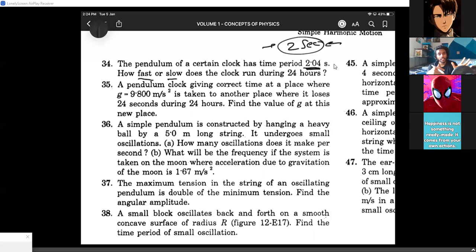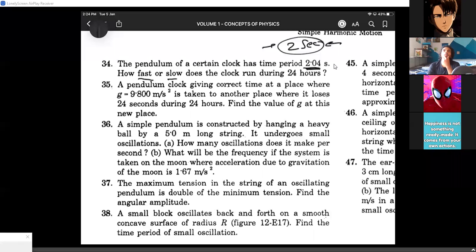But to run the same number of oscillations, our pendulum, which is defective, will run for more time. So instead of showing the right time, it is showing less time. You getting my point, right? Yes, sir. It'll be slower than usual time.